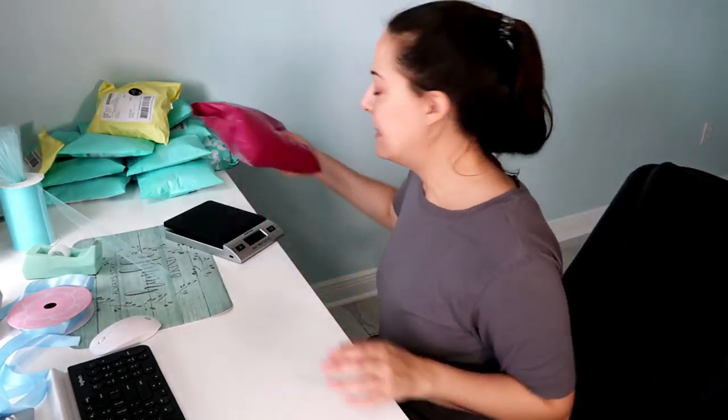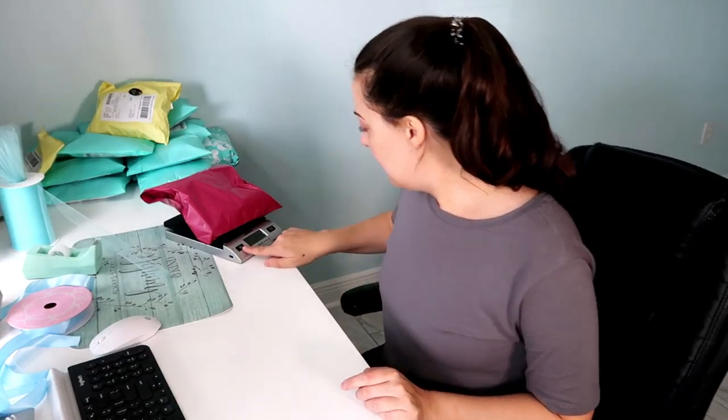I would say 7 ounces, 5.5 ounces. So I'm going to hit print shipping label. 5.5 gets rounded up to 6. So she purchased just the butterfly earrings for $6.99 and $3.99 shipping. My cost for shipping everything is $3.39. So the butterfly earrings more than covered the cost for shipping all of it.